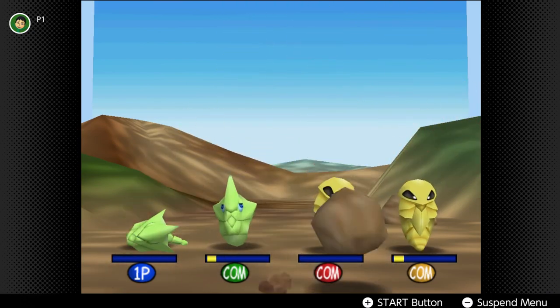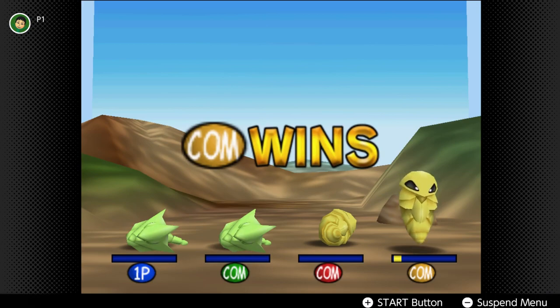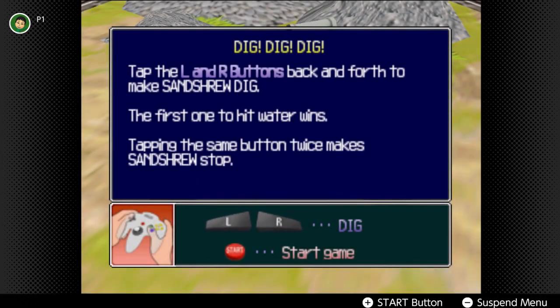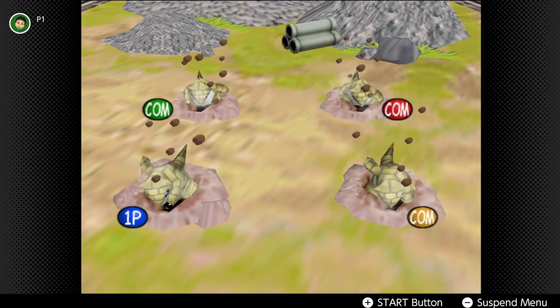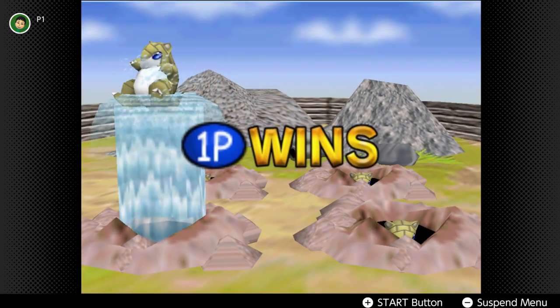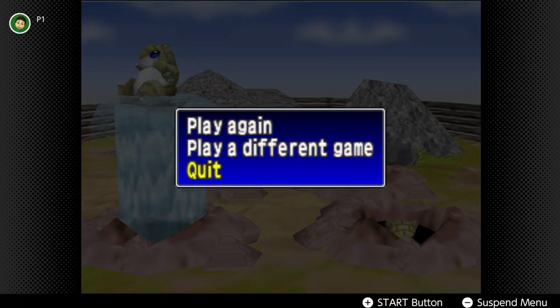Yeah, I'm fishing around, nice. That's actually so nice. Dig, dig, dig. Tap the buttons back and forth to make sure you dig. The first one is water and winds. Tapping on the same one twice makes a drip stop. Okay. That's interesting. Woohoo, I made it. I won. Awesome. My technique was right. I can only fit all the games now.